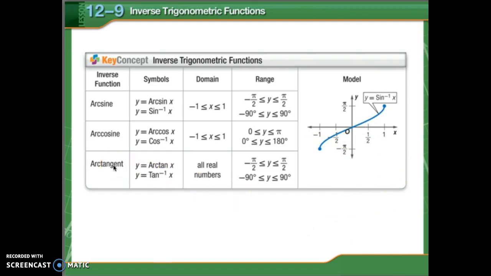The inverse tangent function does the same type of thing. While the tangent function, I'm going to trace it with my mouse, looks generally like this and cuts through and comes up, the arc tangent or the inverse tangent would look like this or this, depending on the sign of your tangent function. So that's the basic concept. Let's get into an example.